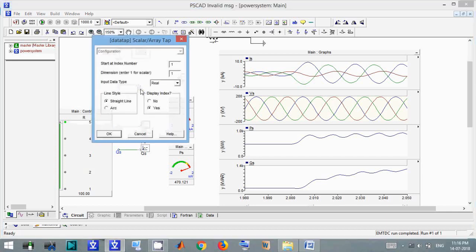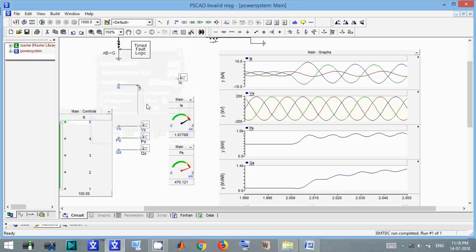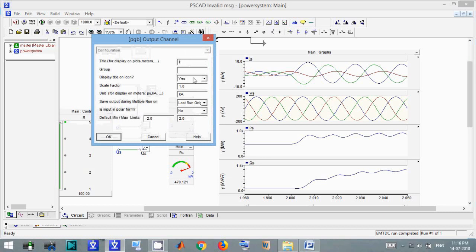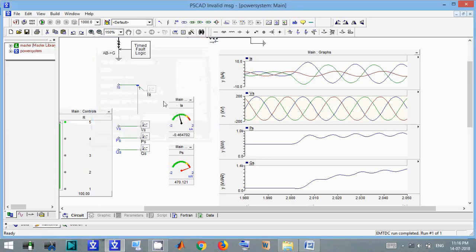This one, index number one, means the first component of IS. So the first component of IS is IA.